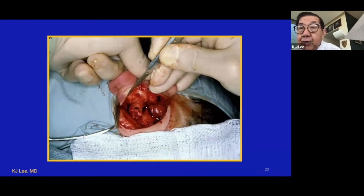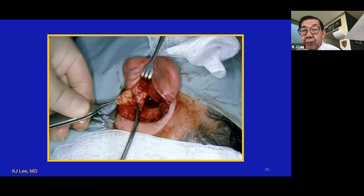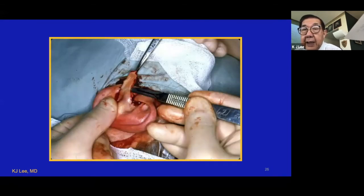Then you remove a crescent of concha cartilage in that area, and you put your finger of your left hand, if you're right-handed, make sure you don't transect the flap, and just remove the cartilage, leaving the fibrous tissue with the skin on the kernel flap. Next. And here with the Stevens scissors again, you carefully do not perforate the flap, remove the crescent of concha cartilage. Next. And here it is, you remove that concha cartilage, and now you have a wide meatus. Next. And that is your flap.